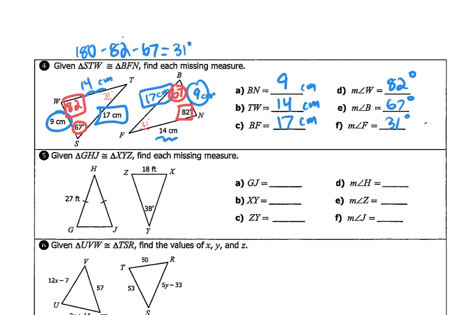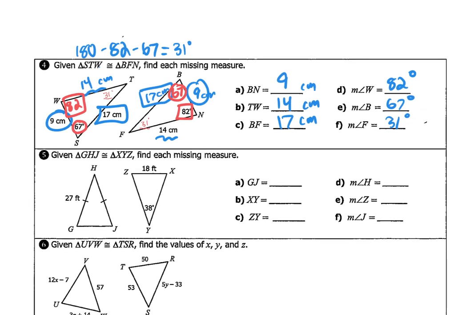You sometimes just want to be careful assuming what parts match up. You want to look at this very carefully. If you look at, starting with say, GH here, again, look at the order of the letters. GH matches up with XY. And so we can see the one on the left is isosceles, so is the one on the right. So really all these become 27. And I can fill in that feet as necessary.